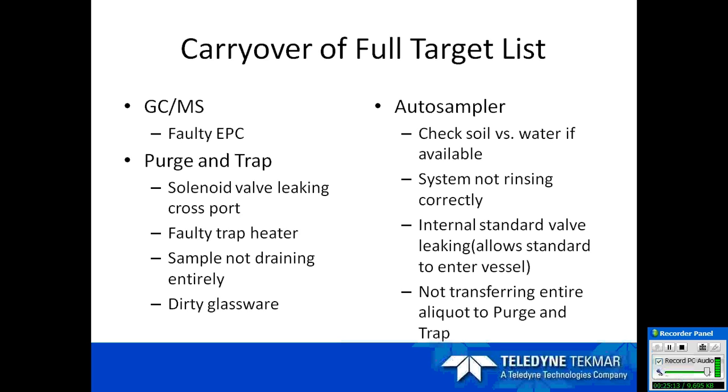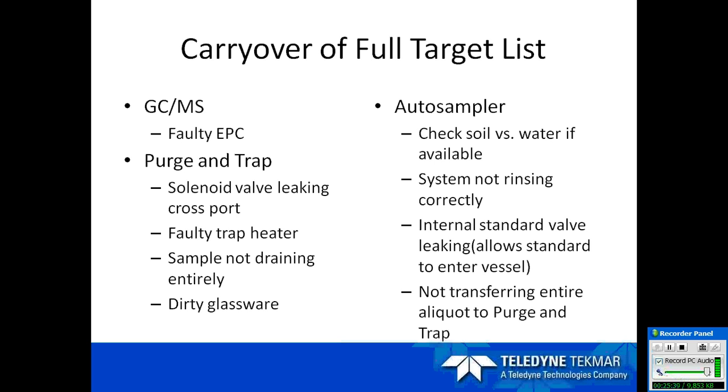If the glassware is dirty, say you're trying to make a standard on the bench and someone didn't rinse it out, it had a high standard in it before and it wasn't rinsed out properly, this is where you might get some carryover from dirty glassware. Also, your sparge tube not being rinsed or cleaned out correctly with the water rinse, the hot water rinse, and things like that.